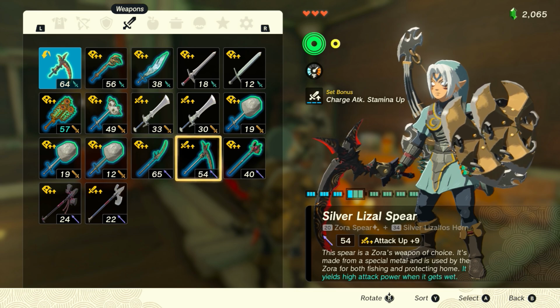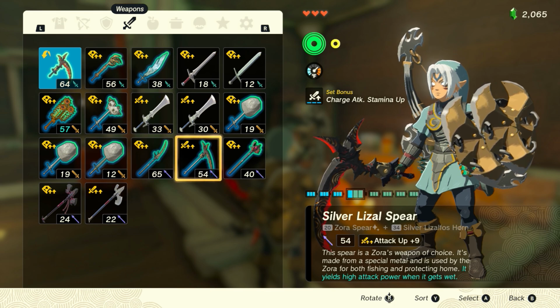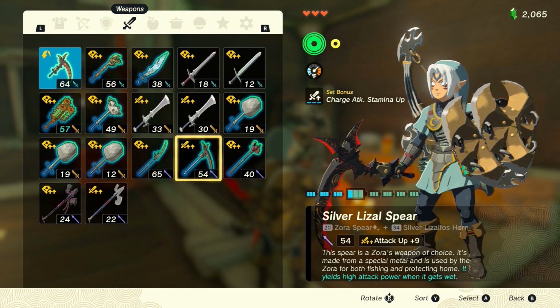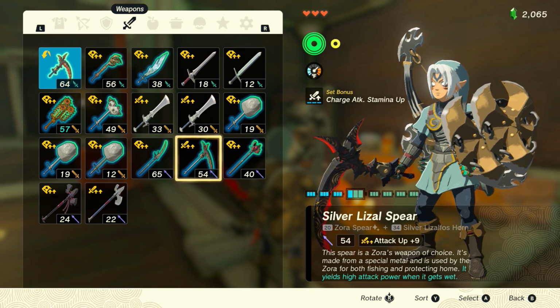Or Zora equipment, because it's very buffable. All you have to do is make sure Link is wet, and the attack power doubles, which is pretty awesome. And the wet status stays for a little while. He takes a little bit to dry off. He's a moist boy.